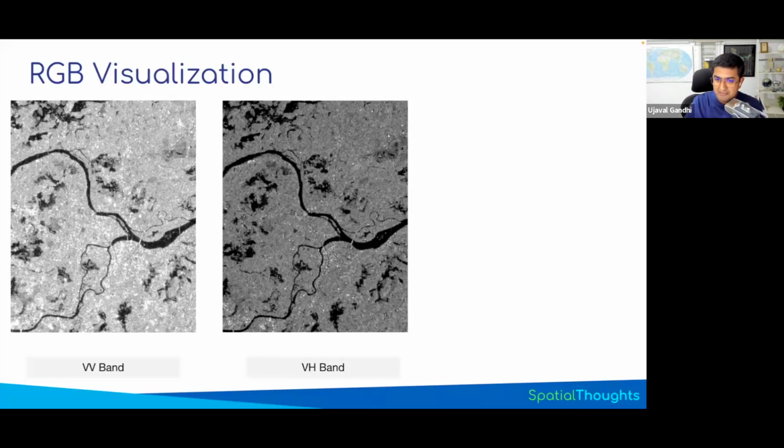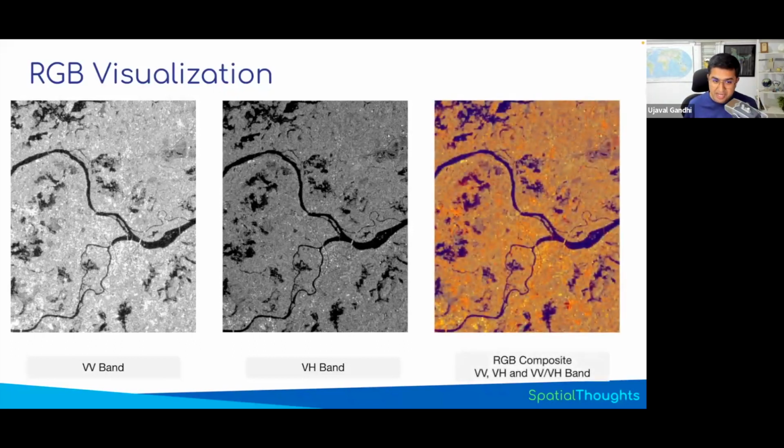So you're tracking, say, NDVI, and you have a gap in observation. The NDVI correlates closely with the ratio of VV and VH. So that might be also useful to compute. And you can now take VV, VH, and the ratio of VV, VH, put them all together in a 3-band image, and you can create an image that has got all the information that you have. This is useful for mostly visual interpretation.